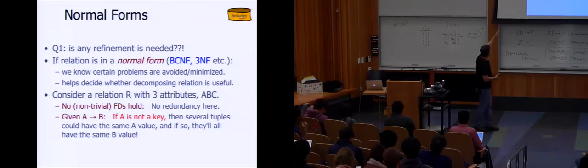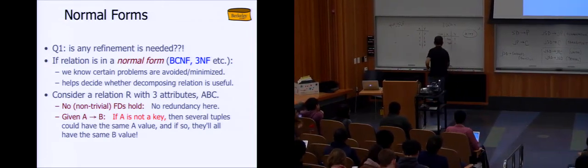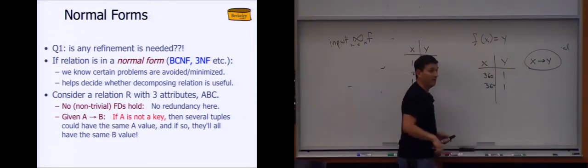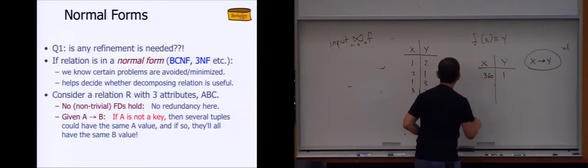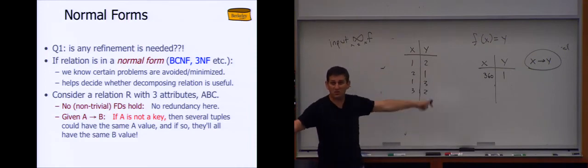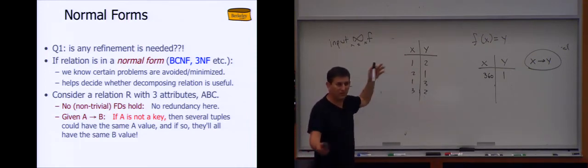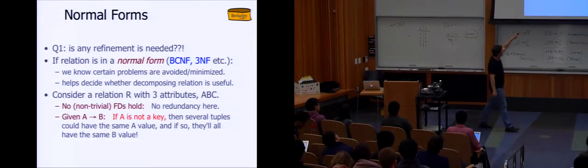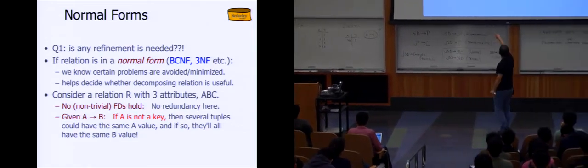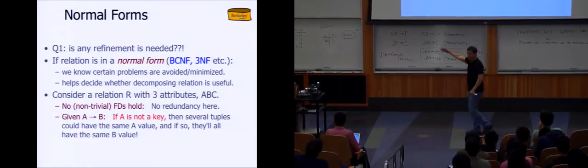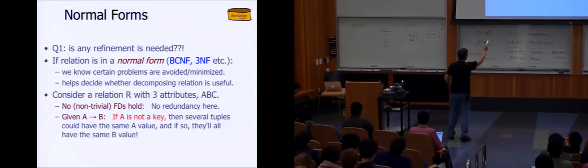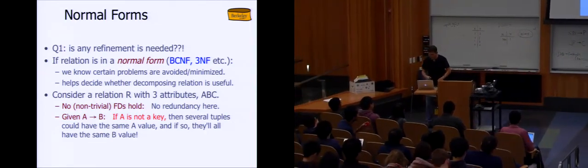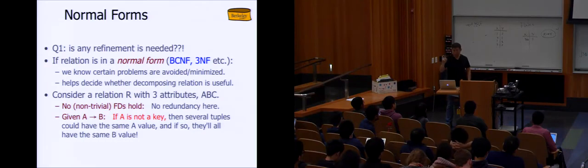We want to get it to the point where we have no redundancy. And if you stare at this table that we started with, it has no redundancy because x is a key, right? Can't have duplicates. This one has no redundancy because anything goes in it, x's and y's, anything could be here. There's no redundancy because there are no constraints. So great. If there are no functional dependencies, we're good, no decomposition. But if you have A determines B and A is not a key, then you have this crazy business like the cosine on different days of the week, right? Several tuples could have the same A value, and then they'll all have the same B value, and that's not DRY, and it does all these sorts of bad things. Just for the record, my battery may run out any time, but that's okay.